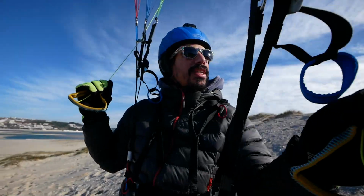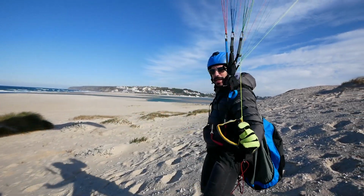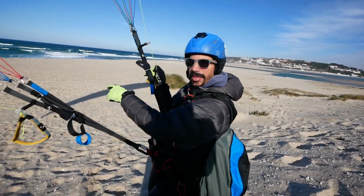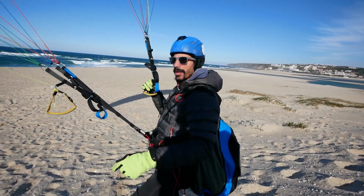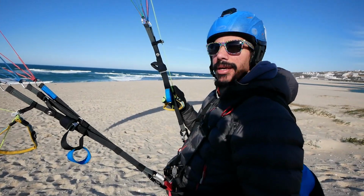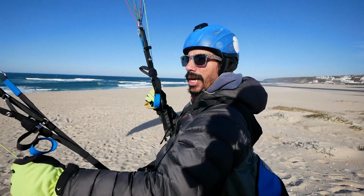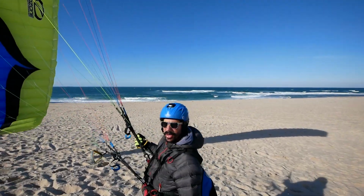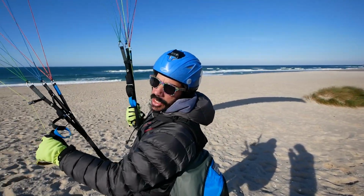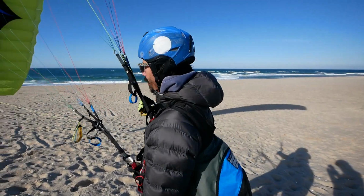Be flyable, but I definitely need to stay out in front, because even just from down here to up here, this little step, you can feel the compression, and you maybe get like 20 kilometers an hour down here and like 30 right here, so up there will be like 40-50 on that little localized area. So have you set your trimmers? Yeah, they're slow, so it gives me a good feel of what the wind is like, and I know that I have a lot of range. If I already start with the trimmers out, the wing is more prone to collapse and I don't have as much range to speed up afterwards. So I prefer to start like that.